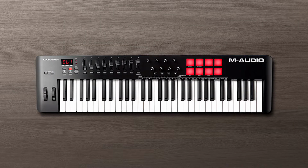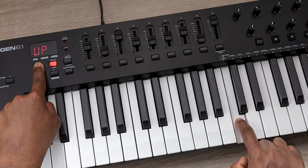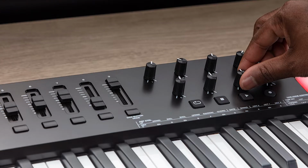With this keyboard, you're going to get your synth action keys, which are fully velocity sensitive, your typical 9 faders, 8 knobs, and 8 pads. And other than that, there's not a whole lot of fancy bells and whistles with this keyboard, but if you're looking for your first budget keyboard, a keyboard to perform with, or something to travel with, you're not afraid of getting damaged, banged around, or just thrown in the car, this keyboard does offer a great option for that.